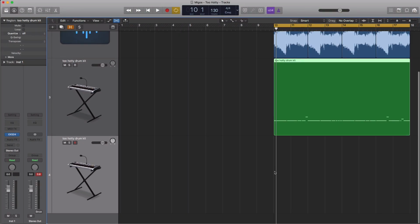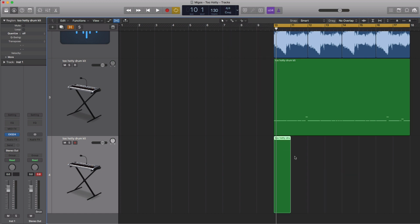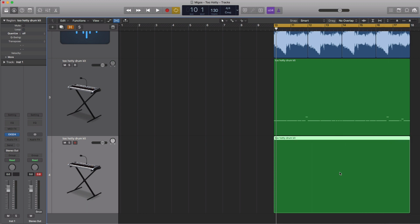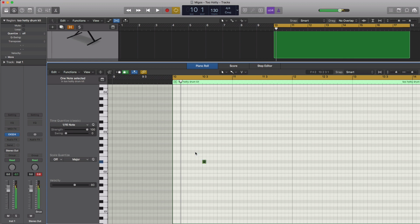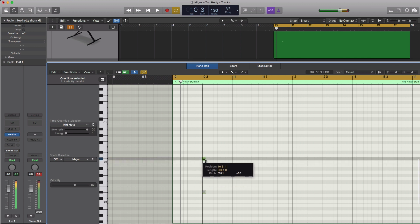Go ahead and bring in our snare. Let's switch back to our pencil tool so we can draw in this snare pattern. And no, I don't want to loop that. Oh, that's our hi-hat. We're not ready for our hi-hats just yet. There it is right there.